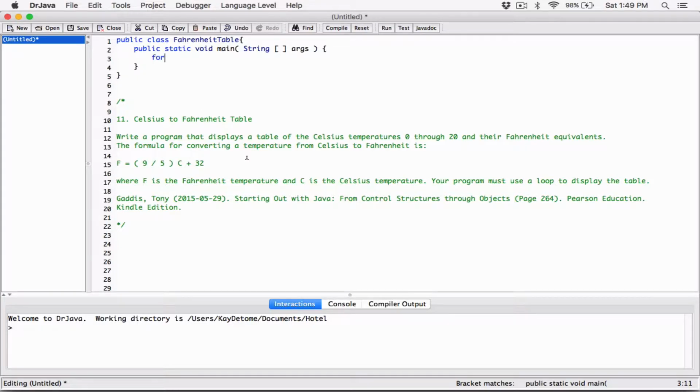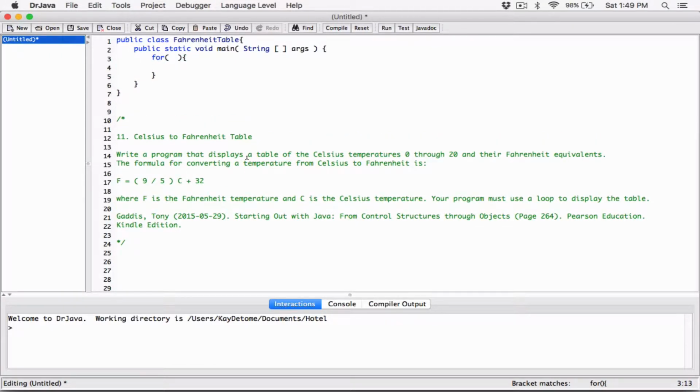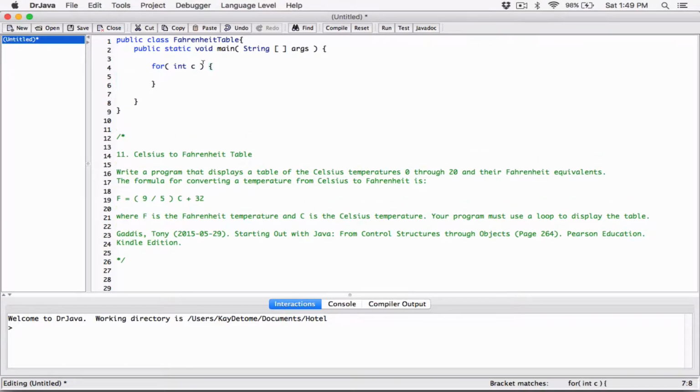I'm going to create a for loop that starts from the Celsius temperature of 0. So I'm going to declare an integer Celsius temperature variable, and I'm going to initialize it to 0.